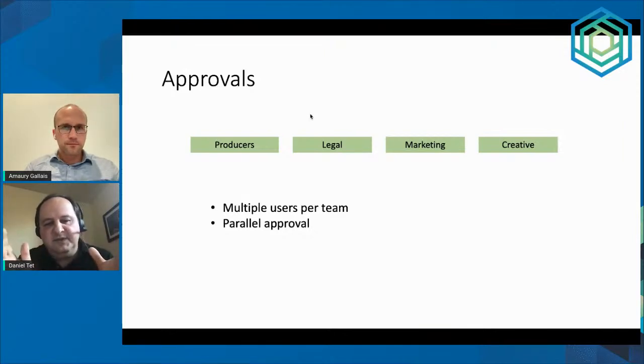And in these teams, you can have multiple users in each team, and you don't want to have a waterfall approval like team A, team B, team C. You just want to shoot it out there and say, everybody, please approve to make it go faster. So that's kind of the scenario that we're setting up. Make sense? Makes sense. So let's jump over and see what this looks like.